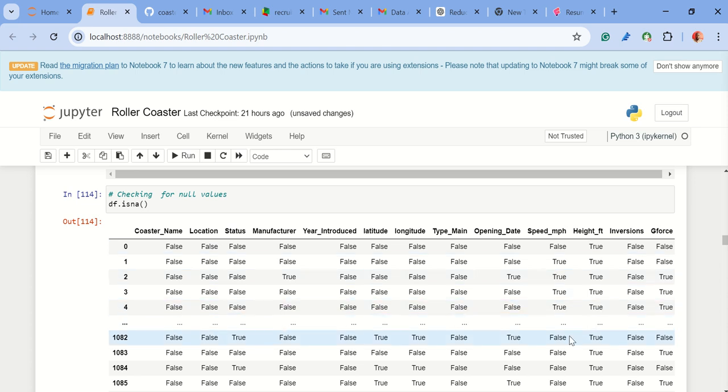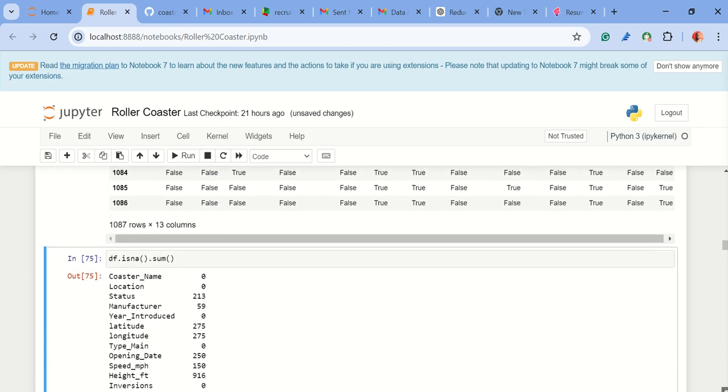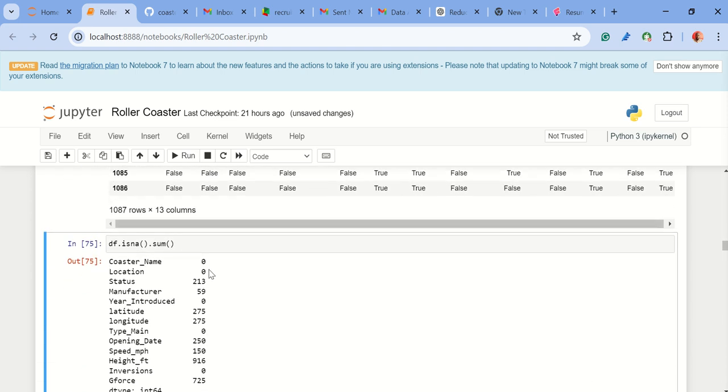So to have a better look, to actually know how many missing values we have in each of the columns, we add dot sum to the line of code. For the coaster name there is no missing value. For the location there is no missing value.